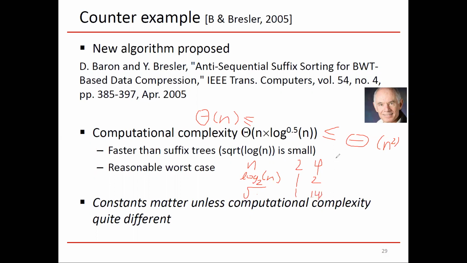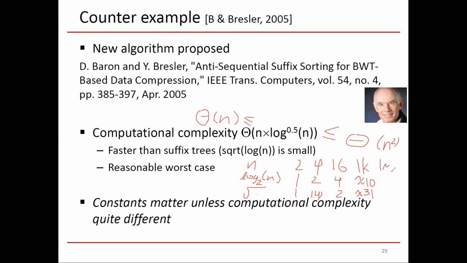Okay, so 4 didn't move us much. What about, let's say, 16? The logarithm of 16 is 4, and the square root of 4 is 2. So yeah, 2 is better than 4. But let's continue this and move to larger numbers. 1,000. We know that the log of 1,000 is approximately 10, and the square root of 10 is approximately 3.1. Okay, so now we're starting to see that 3.1 is not a large number.